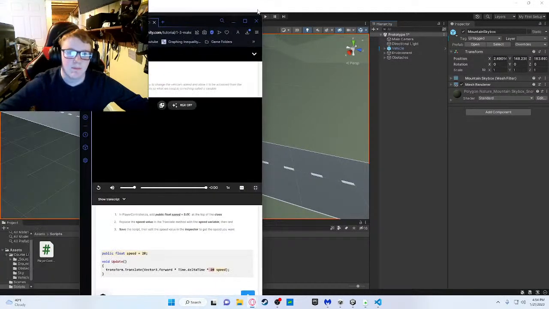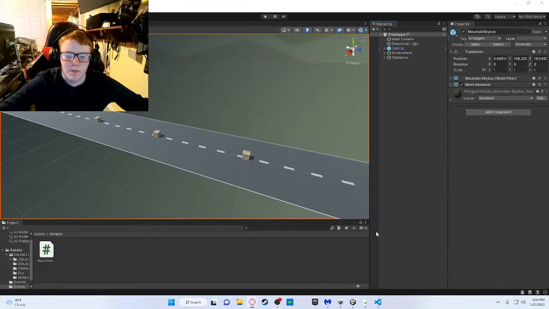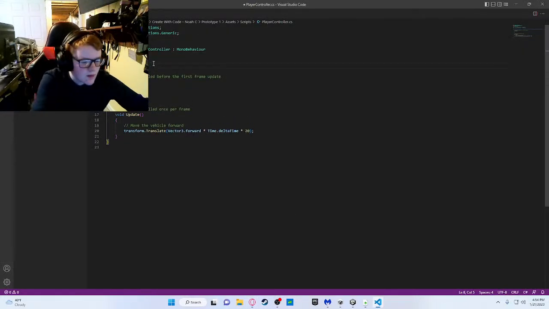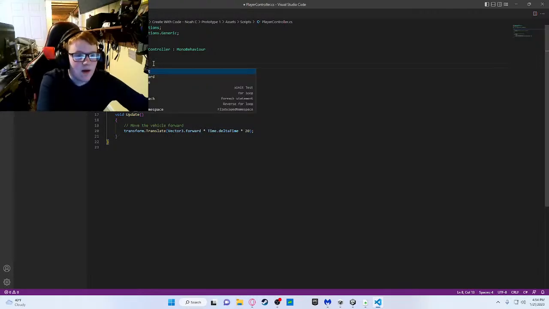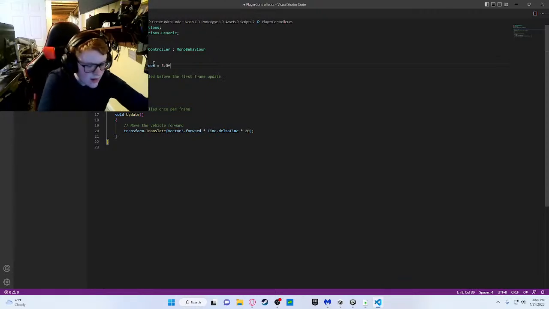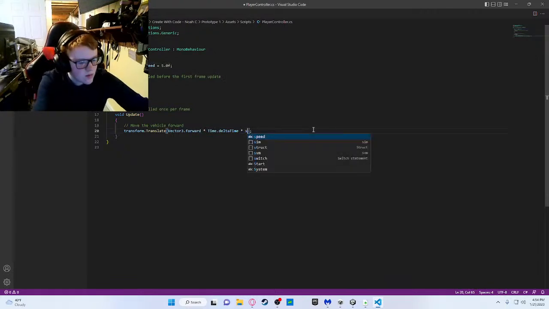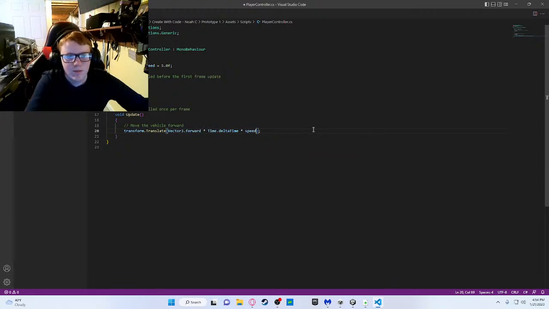Alrighty. Again, mistake. Boom. Let's go in here. Public float speed equals 5.0f. It auto filled it in because that was a variable.